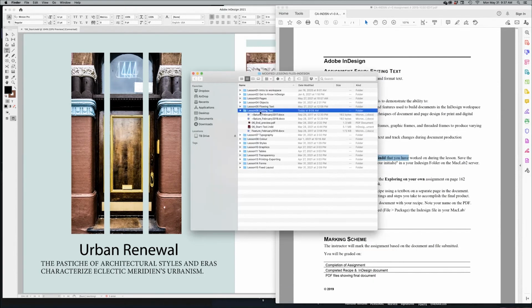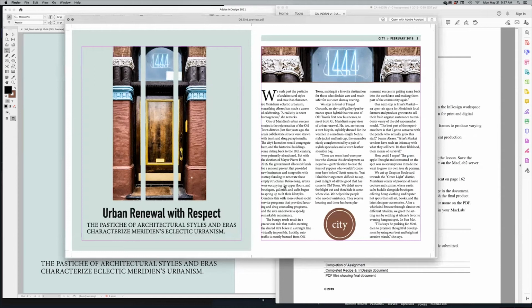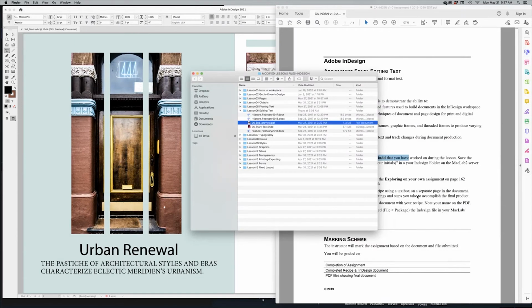So it is in my lesson 6 editing text folder right there. There is the start document that I've opened. And there's the end preview in PDF right there. The PDF just shows you a quick preview of where you should be at the end of the lesson. And then there's a few extra things to do in the explore on your own for the assignment part. I've changed a couple of things in there, but this is basically what the end of the lesson should look like. Close that quickly.